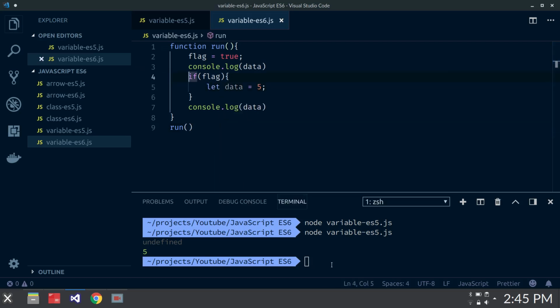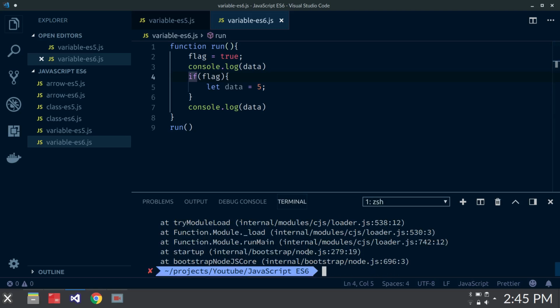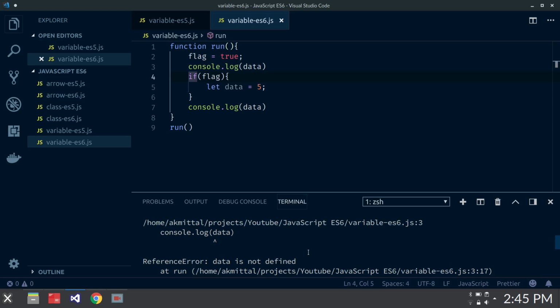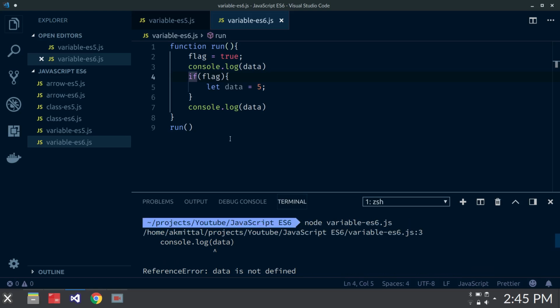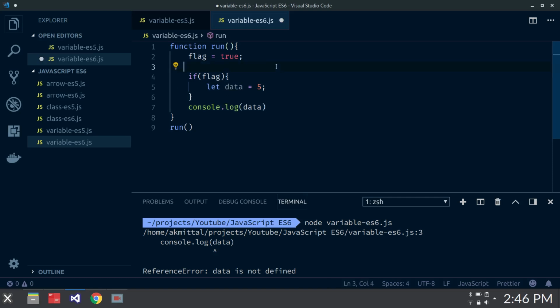And if I try to run this code for the ES6 file, we can see an error saying data is not defined. Because this particular variable is declared inside these brackets, it has scope inside this bracket only, so we can't access it outside. So we can access this variable inside its own scope.